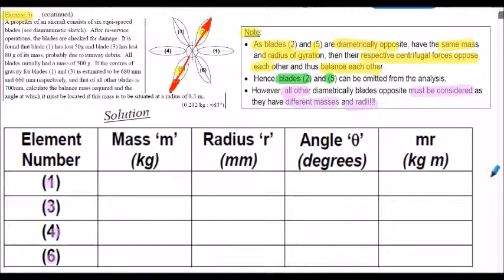Just note for reference, we can actually reduce the number of blades down to 2 if we account for the difference in mass between the diametrically opposing blades, but from a learning perspective I think it's easier at the moment to use the 4 blades as shown in the table. Notice the units used, always use kilograms for masses and meters for radii. The angles we can obtain from the information given in the question, and we can finally calculate the MR values for each of our blades.